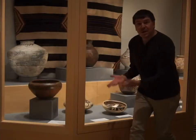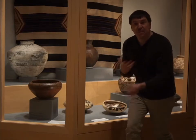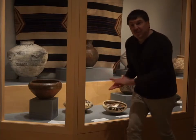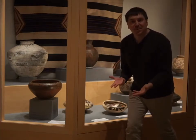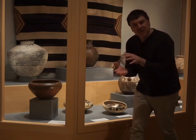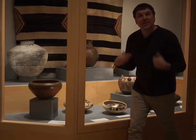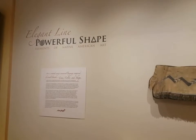So these are all examples of pottery. And pottery is made out of what? That's right, clay. These are all from the desert Southwest, and they're from many different cultures who live there. And they're also a lot of different ages. Some of these bowls are less than 100 years old. Some of these bowls are over 1,000 years old. And when we put them together like this, you can compare them. You can compare the designs on the bowls. You can see that some are really big, some are much smaller, they're different colors. And so you can look at them and see how different cultures at different times made their clay bowls here in the desert Southwest.